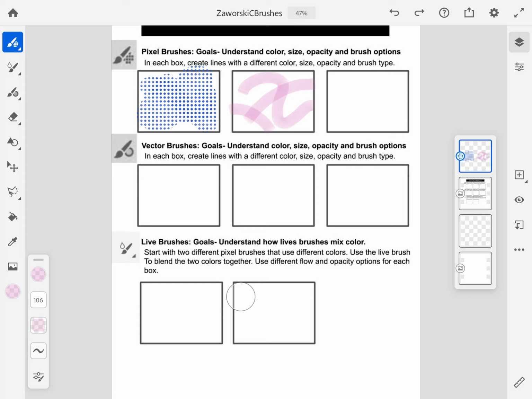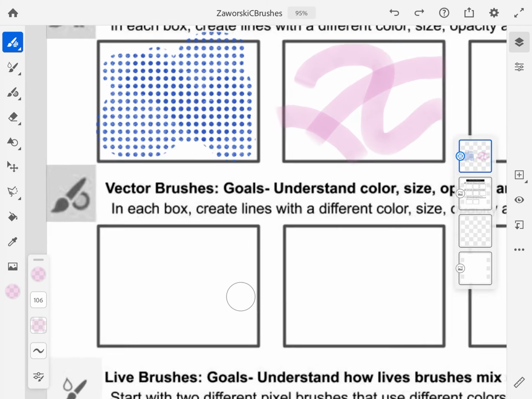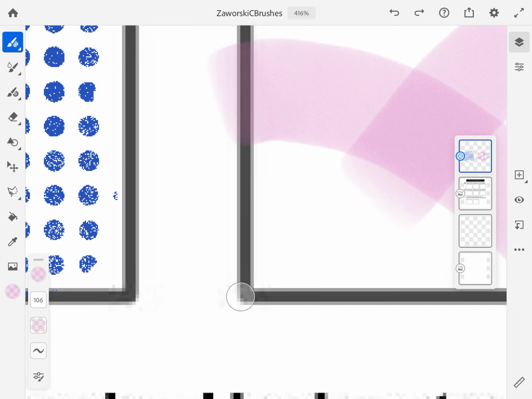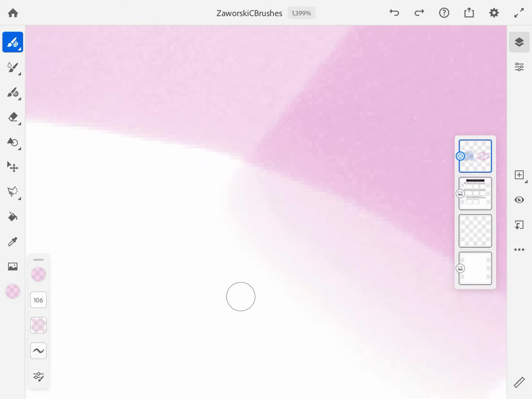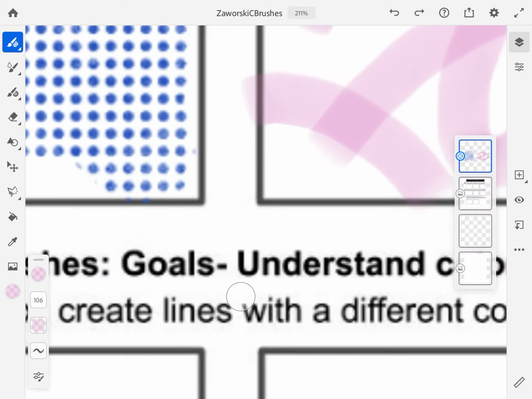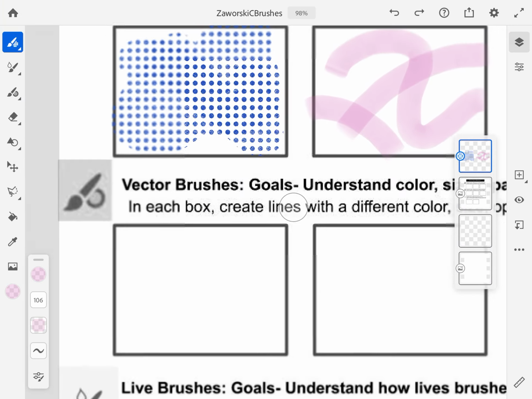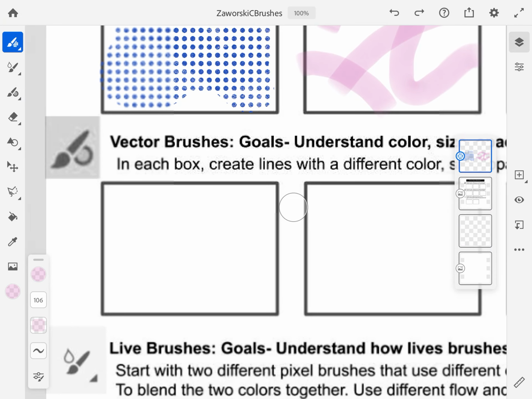And we talked about this in class, but if you actually zoom in, you could see that with the pixel brushes, you'll actually see little squares. Those are called pixels, and those squares are filled in with that color. Okay, with vector, it creates that mathematical equation where the lines will be smooth, so you won't actually see the pixels.